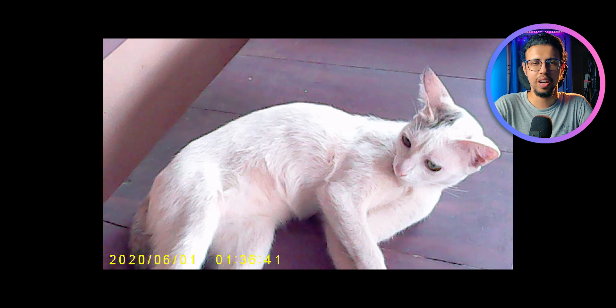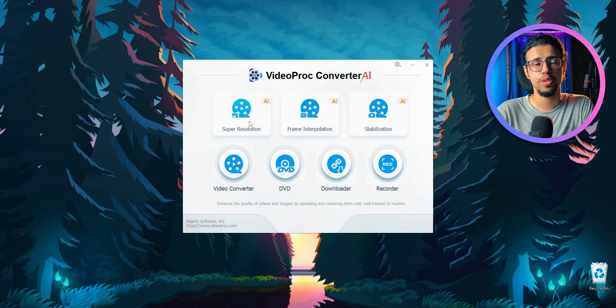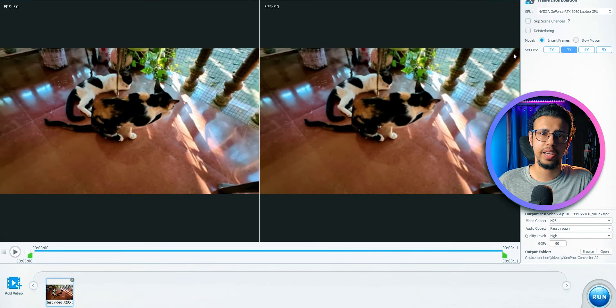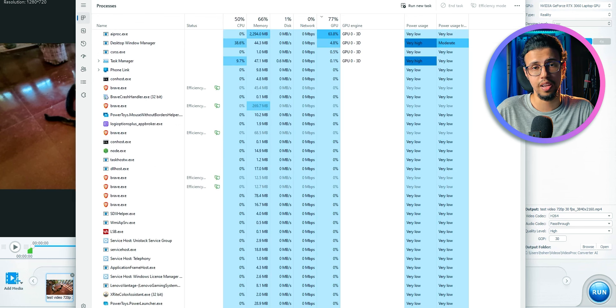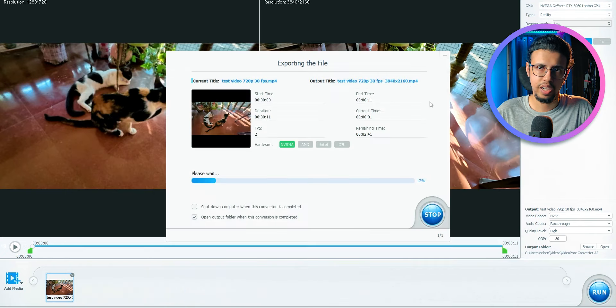The video quality out of this is really bad, but VideoProc said their tool can use AI to enhance these. I thought testing it with some of the most horrible quality videos I've ever shot would be interesting. They have three main AI features: AI super resolution, which increases video resolution from say 720p all the way to 4K; AI frame interpolation, to add extra frames - if it's only 25 frames per second you can make it 30 or even 60; and a stabilization option to smooth out shaky footage. The best part is VideoProc uses your own device's hardware, so it uses GPU acceleration to give you results - you can actually see it using your GPU.